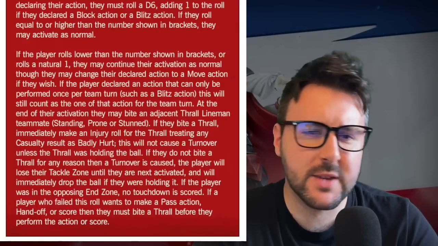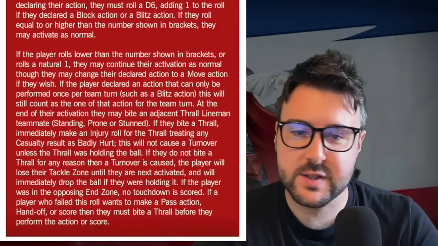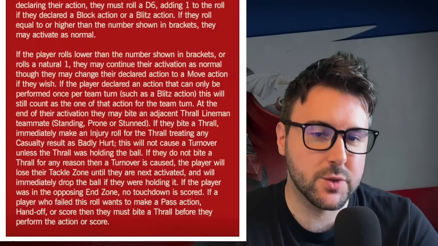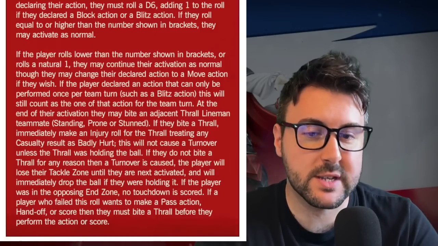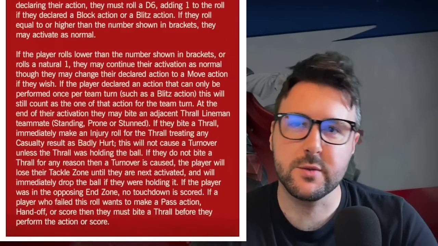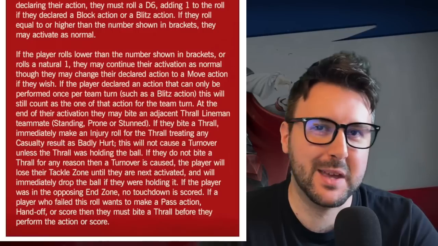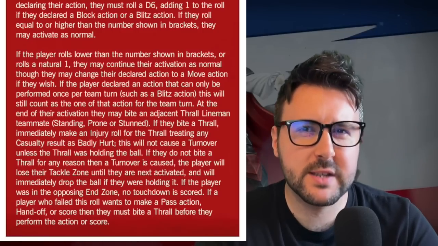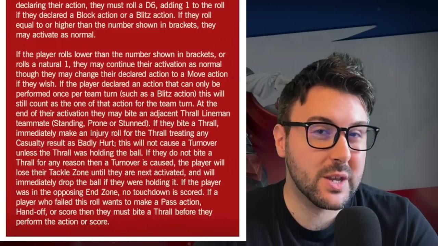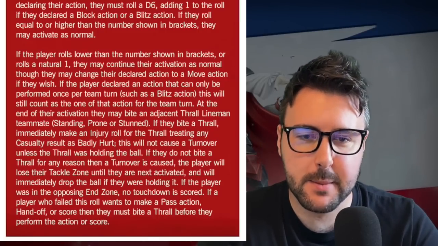Then, at the end of your activation, if you are adjacent to a Thrall, even if they're on the ground, standing, prone or stunned, you bite them. If you bite a Thrall, immediately make an injury roll for the Thrall, treating any casualty result as badly hurt. So you ignore armor. You automatically break armor and you go straight through to stunned, KO, or casualty, which will only be a badly hurt. And you won't get SPP for that. And we're not sure if Mighty Blow stacks with that at the moment. We're expecting that to be an FAQ. I would imagine that it won't, but that'll be brutal if it does.